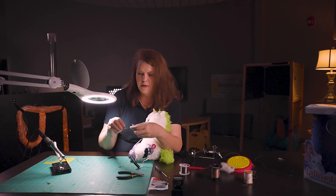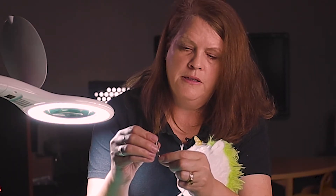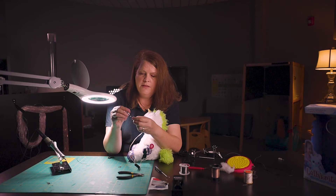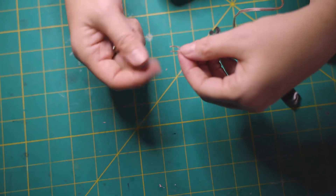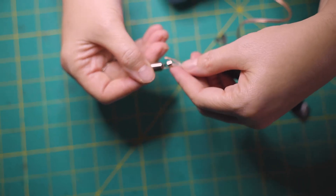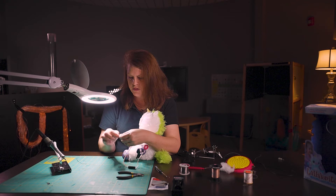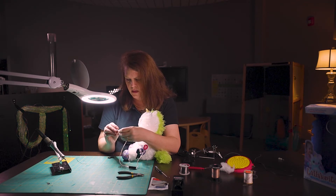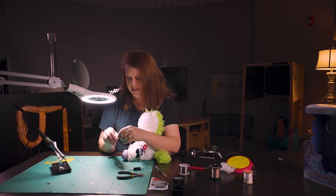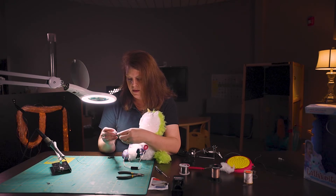The next part is you're going to take your post — the post will have a bottom hole on the long part and a hole on the side. One wire will be going in the bottom post hole and this other wire will go in the top hole. So I'm going to go ahead and thread it through. Extra lighting can help here, or a magnifier. You might even have to twist the wires a little bit just to make sure they're not straggling. It goes in the hole and then you pull it straight down. Make sure all the wires are through there — if you see an extra wire hanging out, take it back out and put it back in. Make sure every single strand of that wire is through that hole.